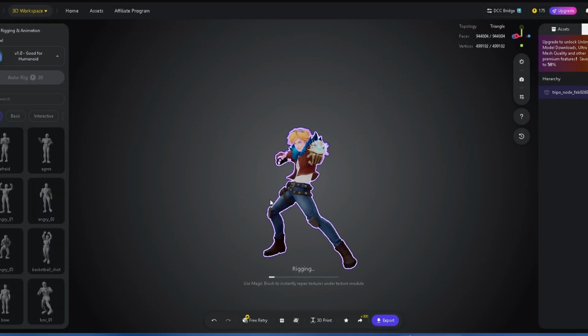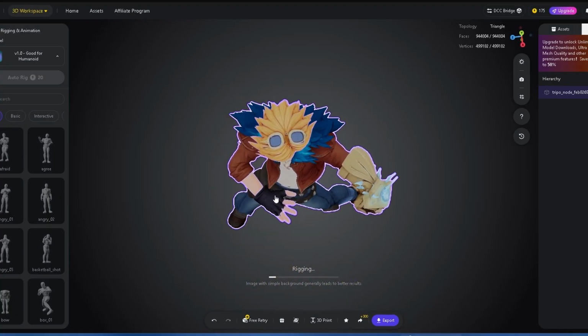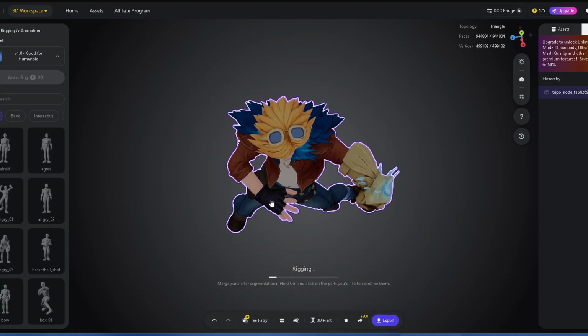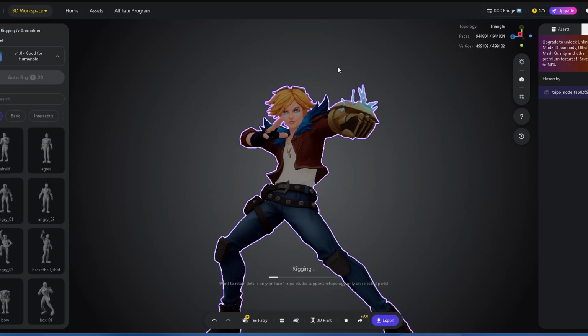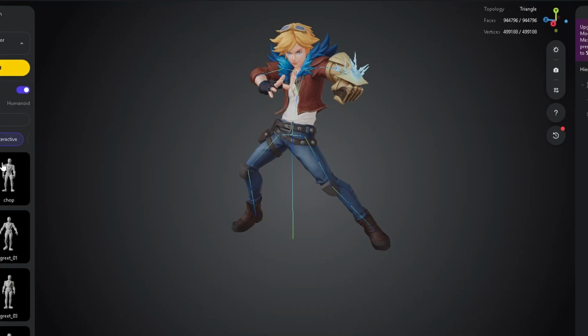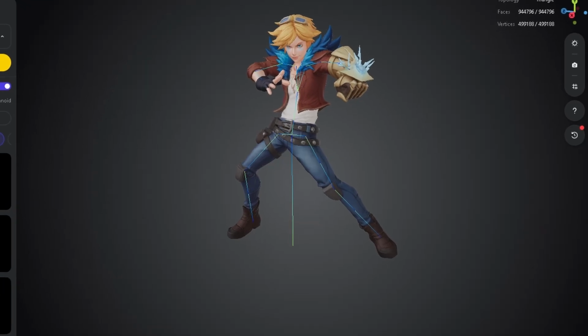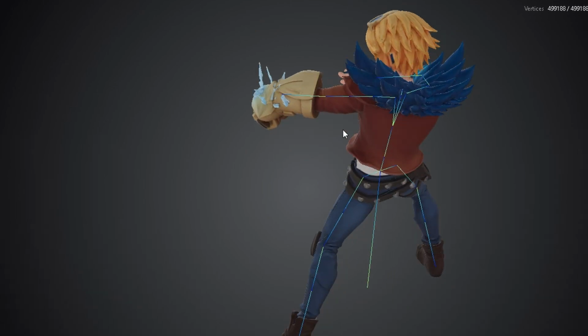Now let's move to rigging. So for rigging, you go into this section and you can choose presets depending on your character. There's one for humanoids and another one for animals. So I used the humanoid preset, and the rigging was successful. What's interesting is that our character wasn't even in a proper T-pose, which is usually recommended, but it still worked.